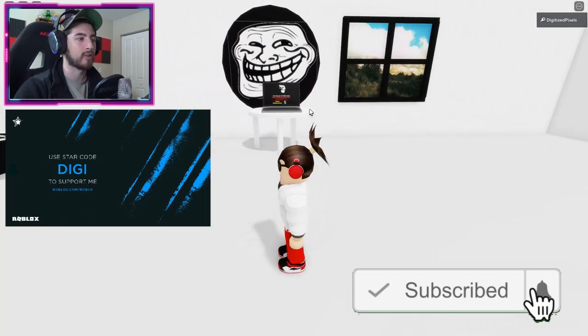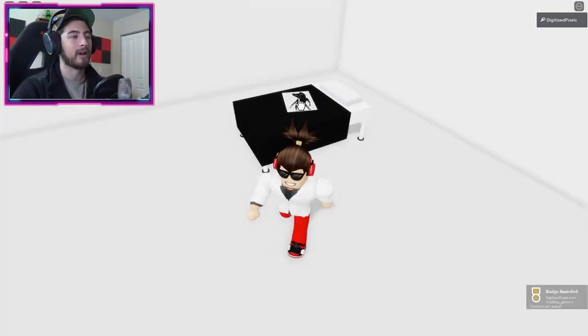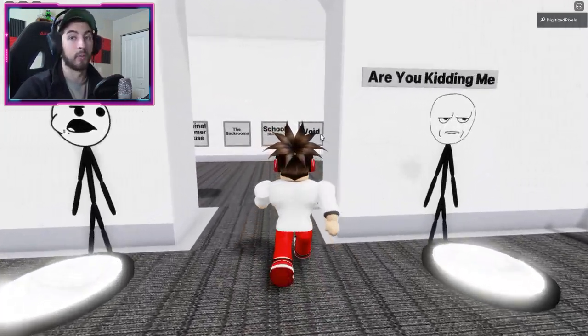Click or tap on your screen. Once you're in here, over here on the black table is a poster of Cartoon Cat. Click or tap on that poster, and you'll get the badge. 2 million woes? That's a lot of woes.